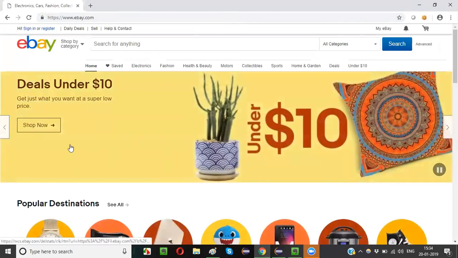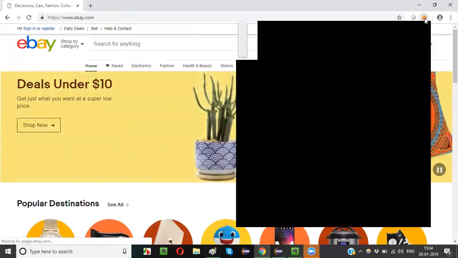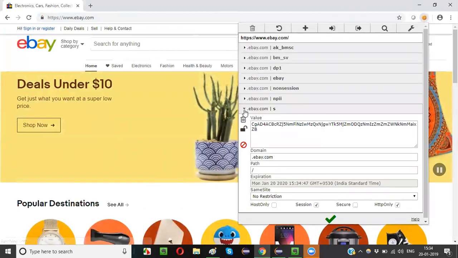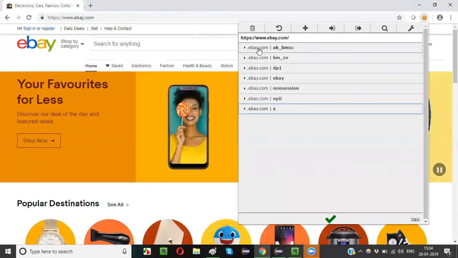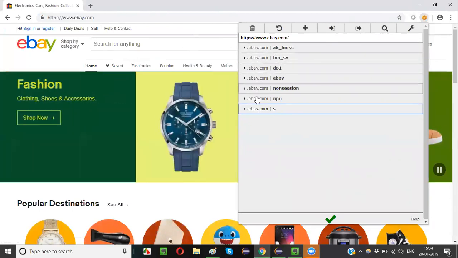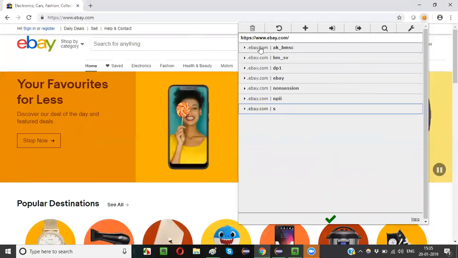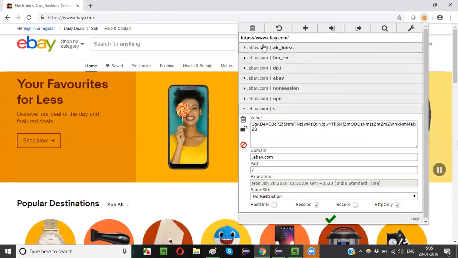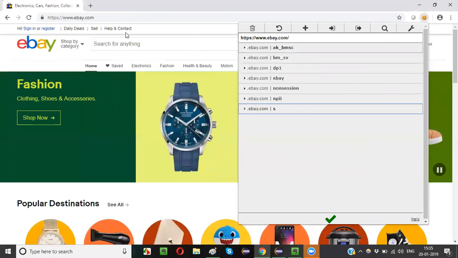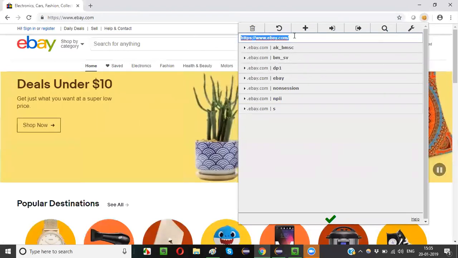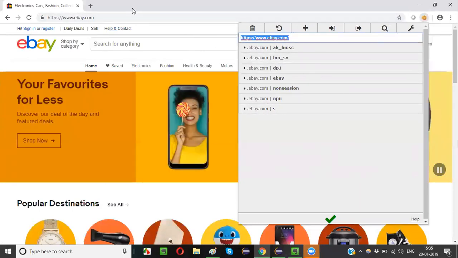After browsing this ebay.com application, when you click on this cookie icon, you see a lot of cookies. Earlier there were no cookies, but you see now 1, 2, 3, 4, 5, 6, 7 cookies got added, right? So these 7 cookies, the ebay.com application has dropped these 7 cookies for different reasons into my Chrome browser. These are the cookies that got added, guys. The Edit This Cookie add-on will let you know the different cookies that got added by this particular ebay.com application. You see, the ebay.com application has dropped all these 7 cookies into my Chrome web browser.